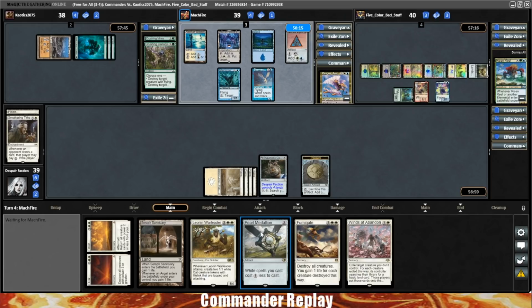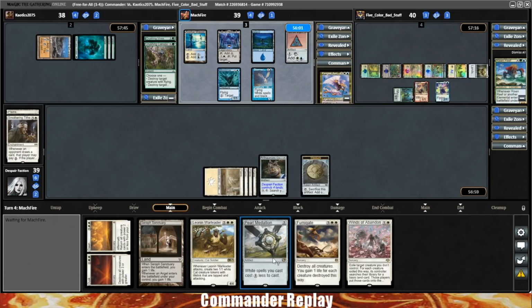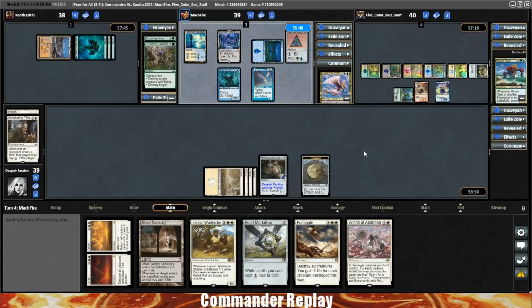And it doesn't attract nearly the attention that Smothering Tithe will, so now that Smothering Tithe's gone, it should be a non-issue, where Pearl Medallion just won't get us hated out of the game, but is probably somewhat similar in terms of effectiveness. Maybe not exactly the same, but pretty close. It definitely allows you to cast multiple spells in a turn, but it doesn't protect you against opponents drawing a million cards in the same way that Smothering Tithe can, but you guys get the idea.